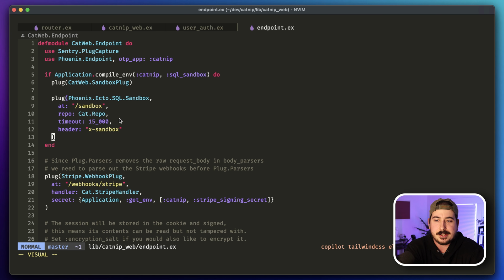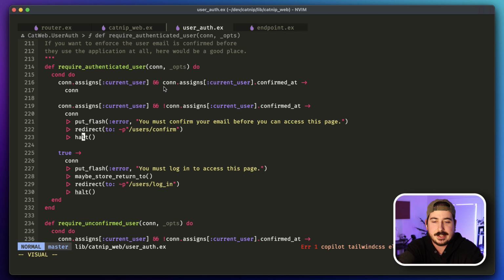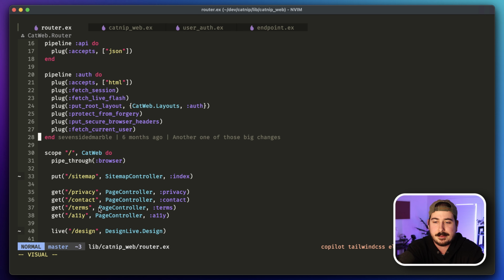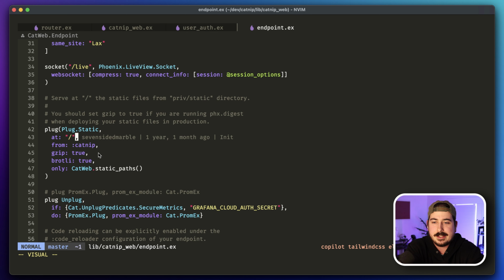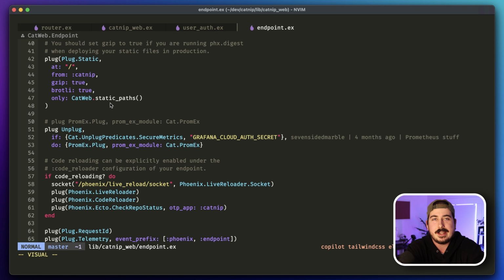One of the interesting questions that comes up sometimes is how do you decide what plugs to put in the router versus the endpoint? So if we're looking at the endpoint, we can have plugs in our pipelines that we call in our scopes, but how do we decide to do them there versus in the endpoint if we can also do them in the endpoint? Basically the answer to that question is, do you need to run this thing before the routing match happens in the router?